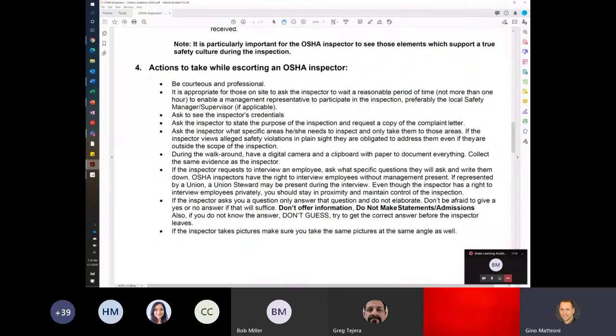Really important. The inspector must state, so just like an audit with an airline, as an example, or any other audit with a customer of ours, when there's going to be a bit of an opening meeting. Now it's going to be very brief because they want to get out into the work site as quickly as possible, but they need to explain the purpose of their inspection. That has to be done, because that's going to set the scope of their visit. That's really important. And everybody on this call is empowered.